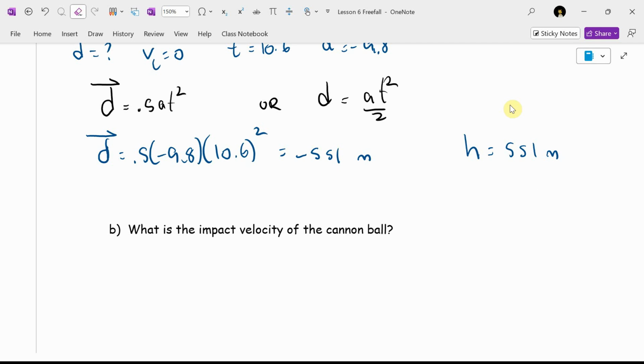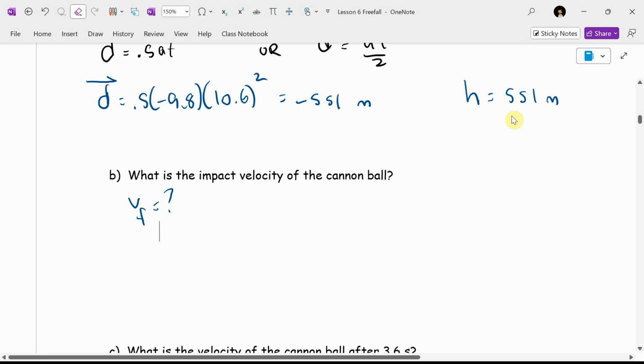VF. Isn't VF 0 when you hit the ground? No. It's 0 after you hit the ground. But when you hit the ground, the reason I know it's not 0 is if I do a belly flop onto the cement, it's going to hurt. And you can test that for me if you want. If you do a belly flop and land on the cement and it doesn't hurt, then I'll accept that maybe it was 0. It's 0 after we hit the ground. So I agree with you. I'm going to write VF equals.